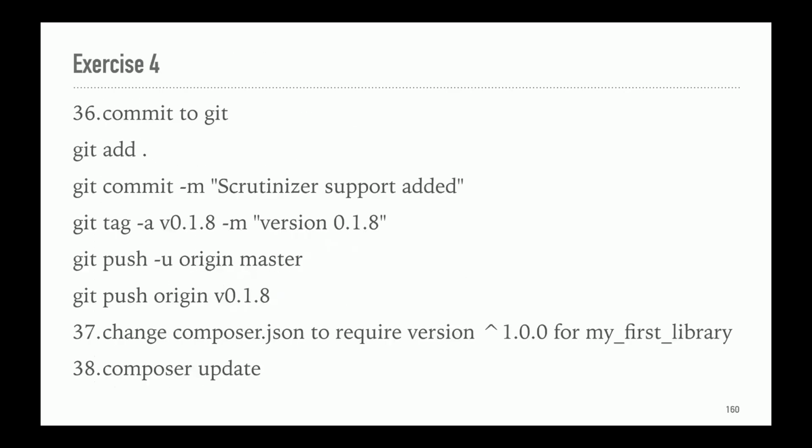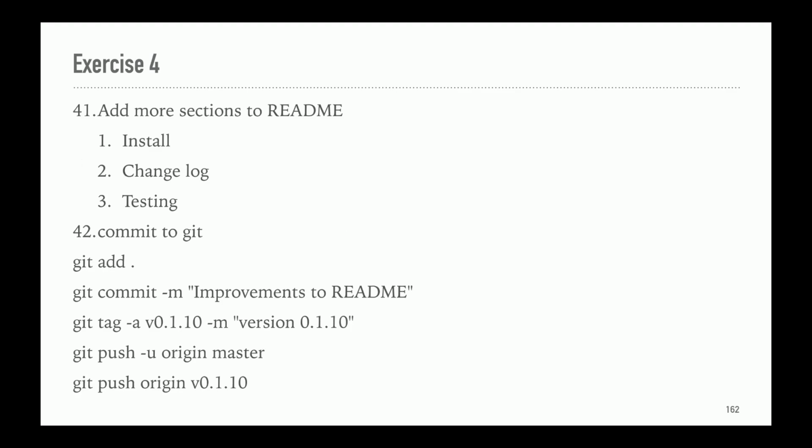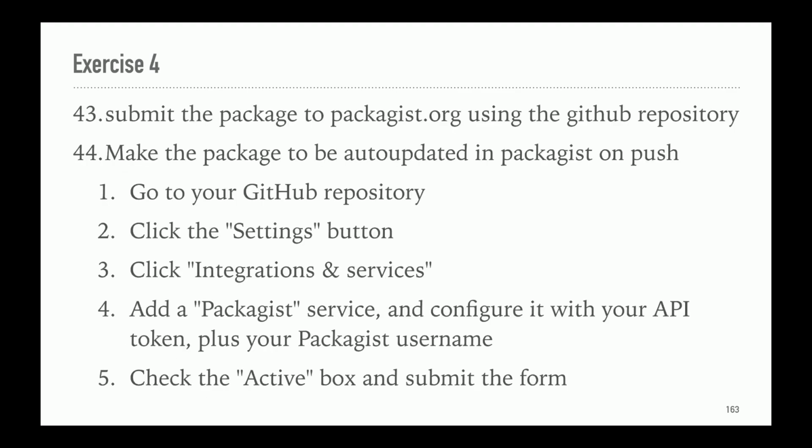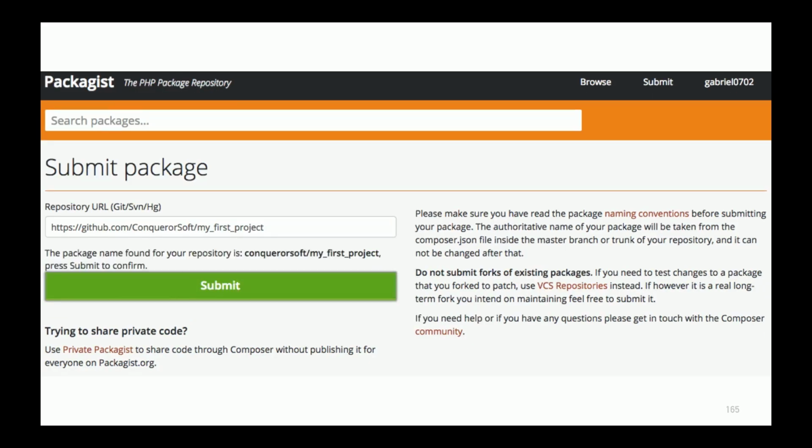So we would link to Scrutinizer also, and we can release our first version. Actually, I didn't talk about that. You are going to migrate to version 1.0.0 once you are ready with tests and all the information that you have, and your library is completely functional, since version 0.whatever is not considered stable. So you would move to version 1.0.0 whenever you are ready and confident that your library is going to be used. We would submit the package the same way we did for the library, but in this case it would be for the project. So we would have the same steps there.